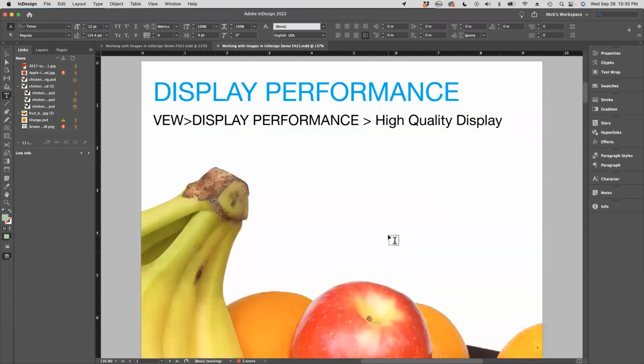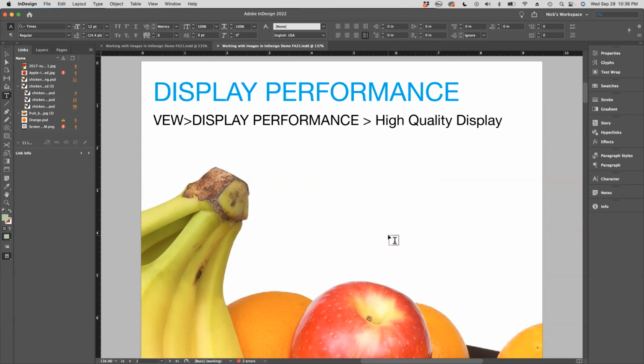So first things first, when you are working with a document that has images in it, photographs, illustrations, that sort of thing, one of the things you might notice is that the image you brought in looks fuzzy when you first open up the document. That's because InDesign has a default setting for displaying information.